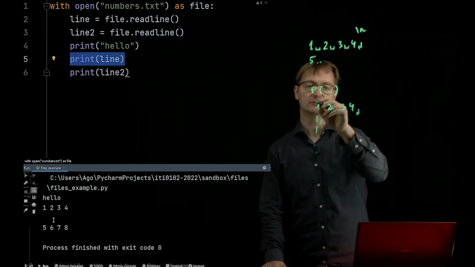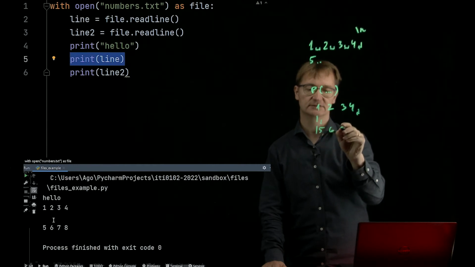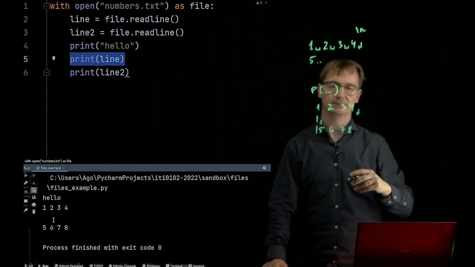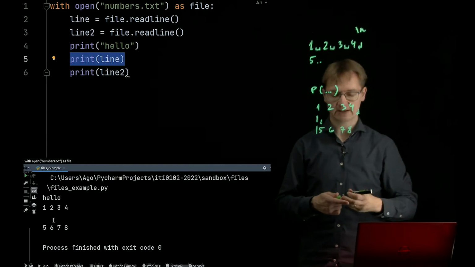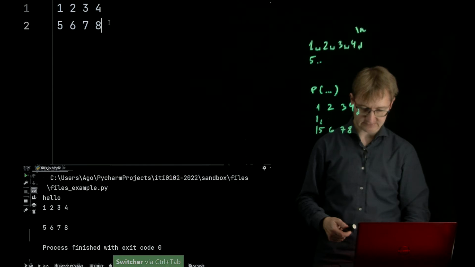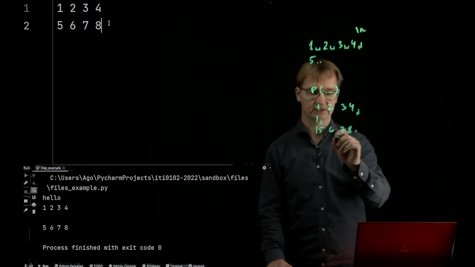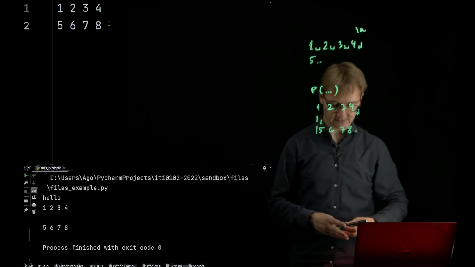And now if I print out the second line, it comes here, 5, 6, 7, 8. Because the second line doesn't have a line break. If I see the file, there is no line break. This is the end of the file. Then we don't have this line break here, and only the print line break is put here.